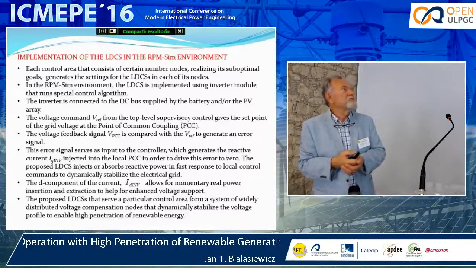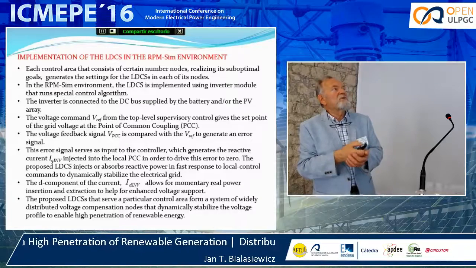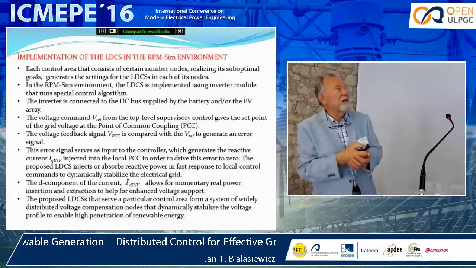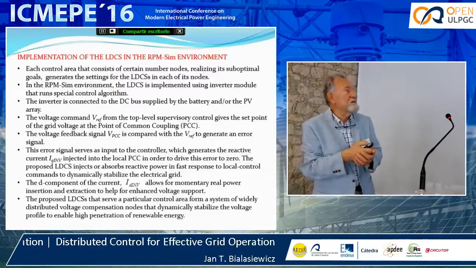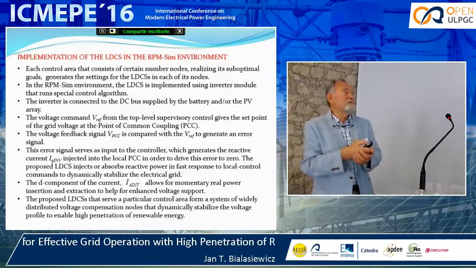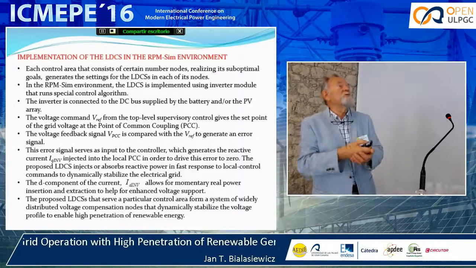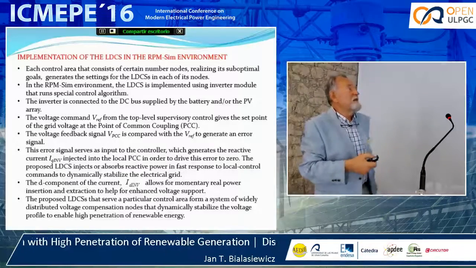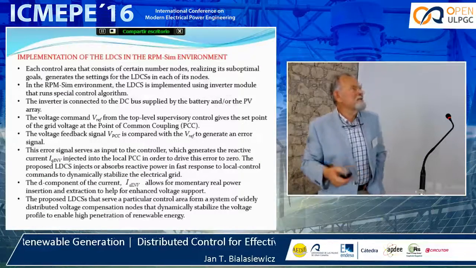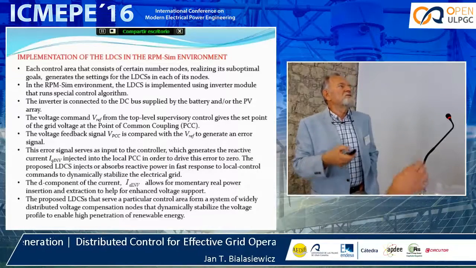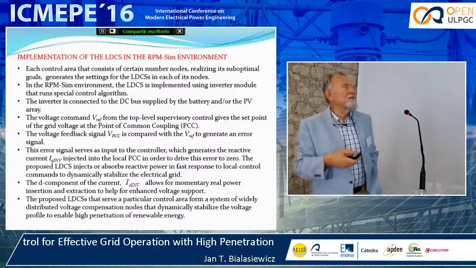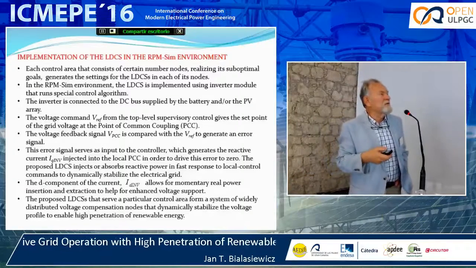The voltage command, V reference, from the top-level supervisory control gives the set point of the grid voltage at the point of common coupling, PCC, where the voltage feedback signal, VPCC, so the voltage at PCC, is compared with V reference to generate an error signal. This error signal serves as input to the controller, which generates the reactive current IQ inverter injected into the local PCC in order to drive this error to zero.